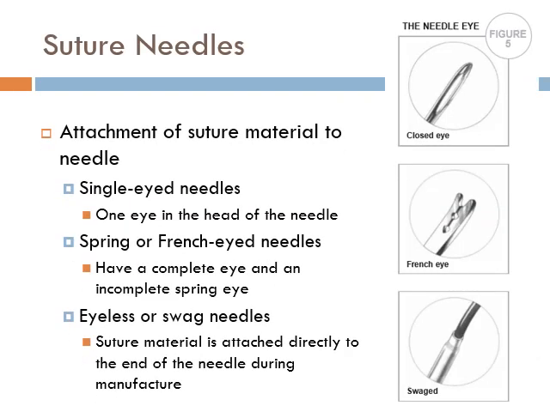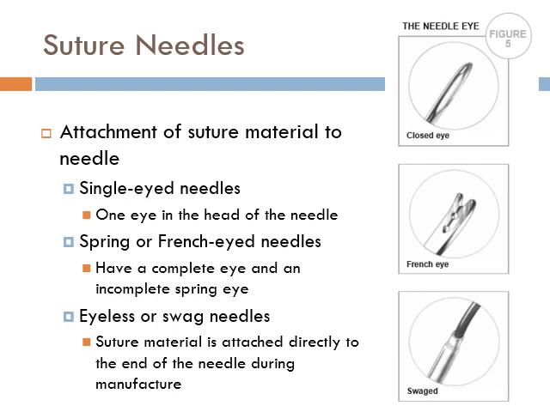Most of the needles we use at this point are what they call eyeless or swaged-on needles, and these swaged needles are manufactured so they're attached to the suture material. This is great for us because they have a very small attachment, so they don't have a big eye that has to be pulled through the tissue, and of course they are single use only because they are attached to that suture, so we don't have to waste time putting them on or cleaning them. So that's what you're going to see most commonly now.